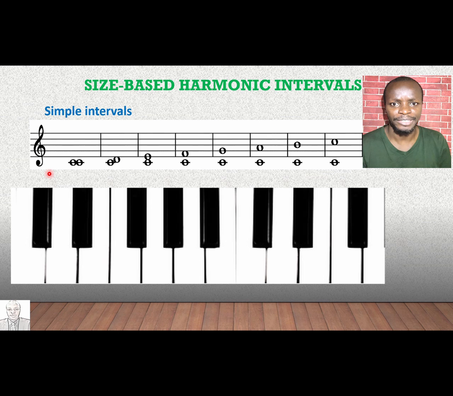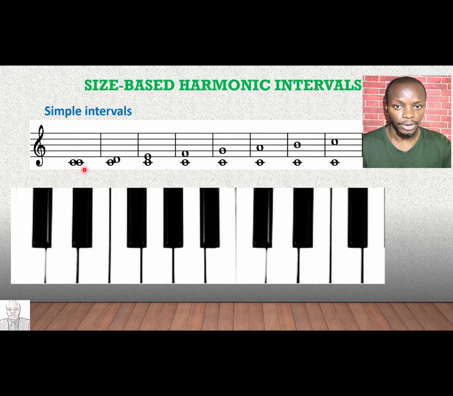Let's talk about the size-based harmonic intervals. Of course, we also have the simple harmonic intervals and the compound harmonic intervals, right? Okay, so in the case of simple harmonic intervals, the idea is that 2 or more pitches will be sounded together. But in this case, we're going to use just 2 pitches, sounded at the same time. All right, now let's check the simple harmonic intervals.